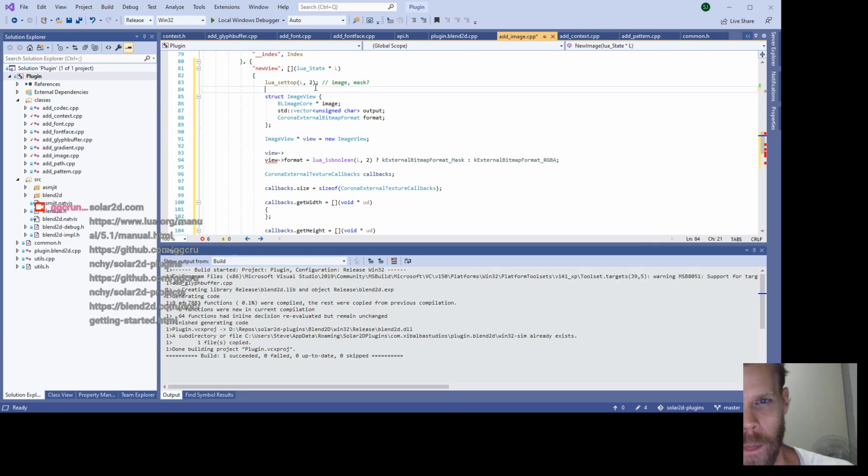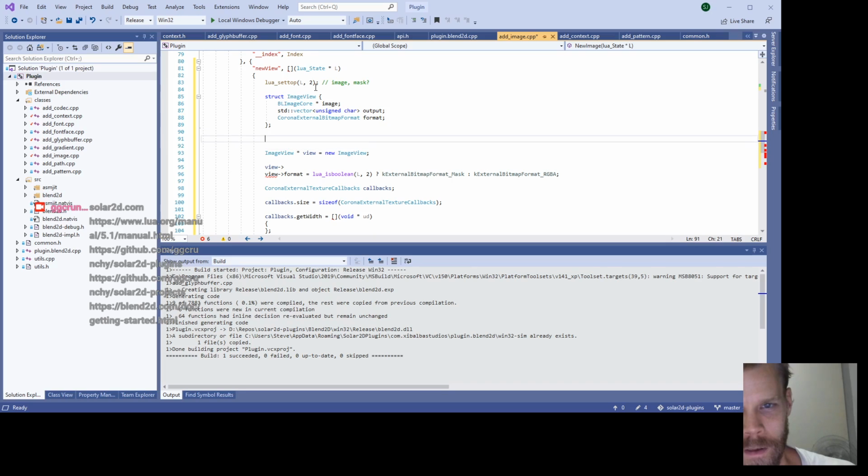Let's get our image first so that we don't leak if it's not there.